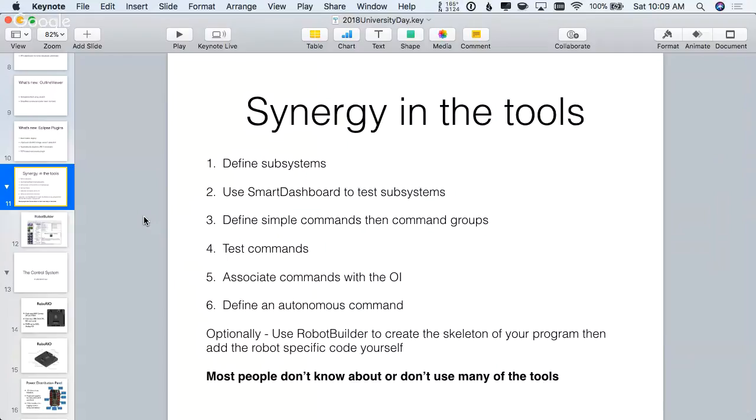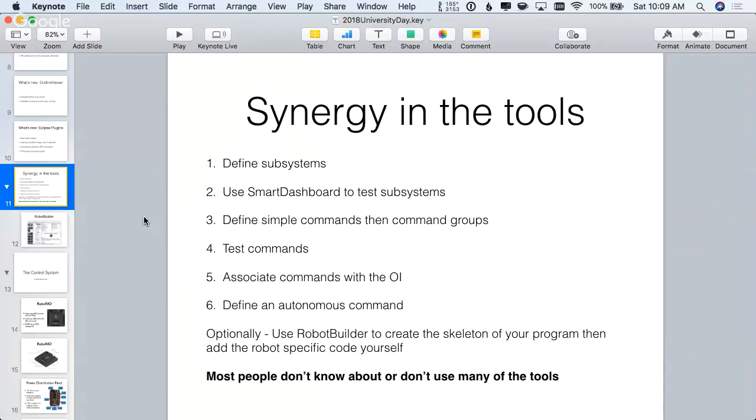You can define commands, and you can test them just with the dashboard. You don't have to write special code to try each part. And the really nice thing is that the commands are independent of each other. So once you know the command is working, then you can combine it with other things and make bigger things that work. Otherwise, if you just have all this code that's mushed together, you never know if you change something in this part that it broke the other part. Here, everything is well broken up into different pieces. So that's a really nice thing.